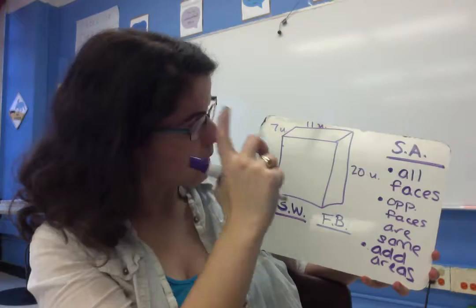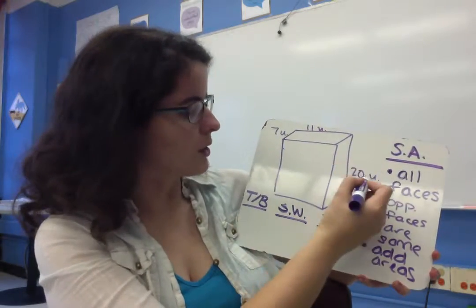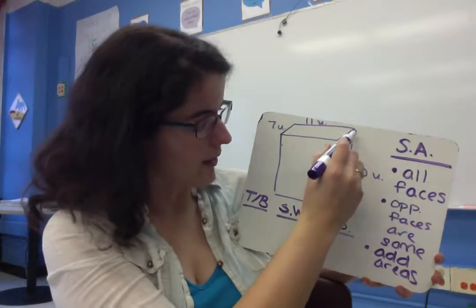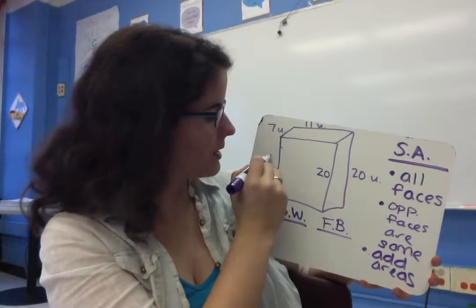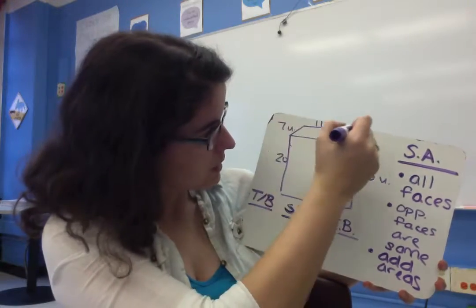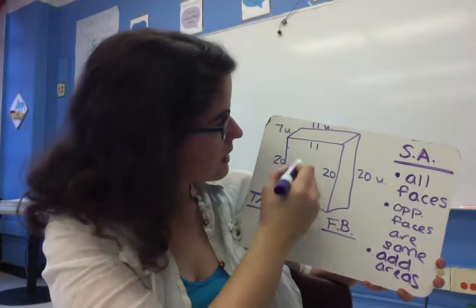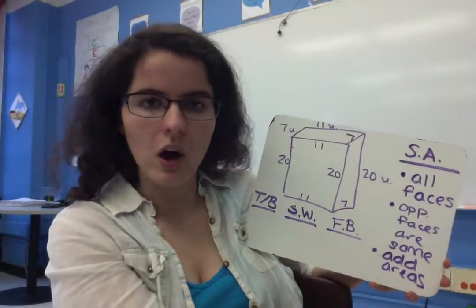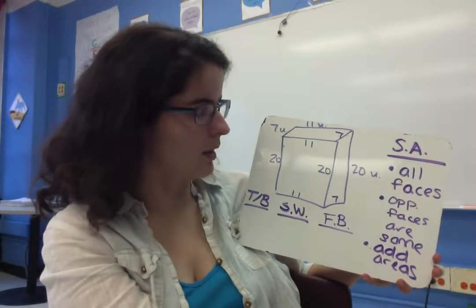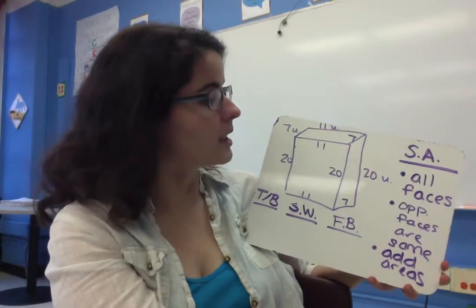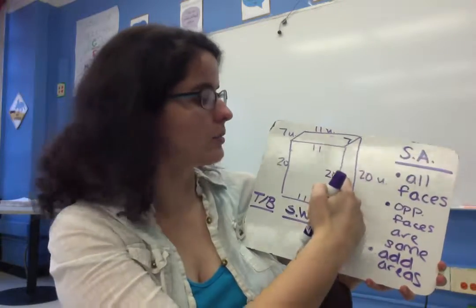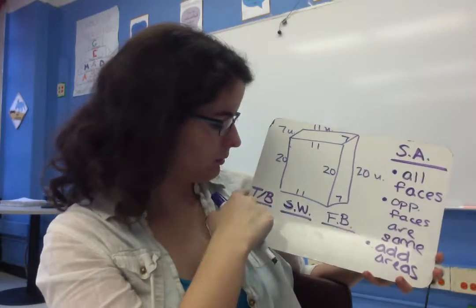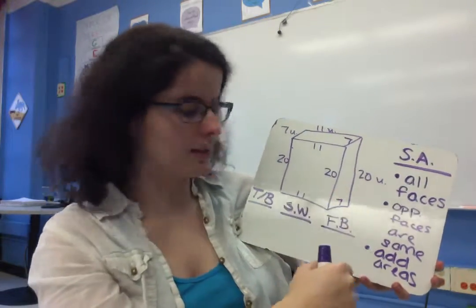Malcolm in 7B said that it would be helpful to also translate your lengths over so that you have all of your measurements marked. So if you know that the height is 20 units, it's going to be 20 units all around. If you know it's going to be 11 here, you know it's 11 all around. And if you know it's 7 back, you know it's going to be 7 all around. So we've got all of our measurements in that you could use to come up with the areas of these different rectangles. And conveniently, we can also see all of our rectangles because the opposite faces are the ones that are missing. But we can see the front, we can see the top, and we can see one of the sides.